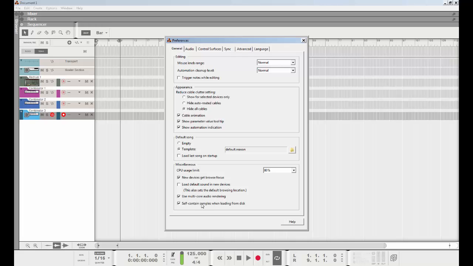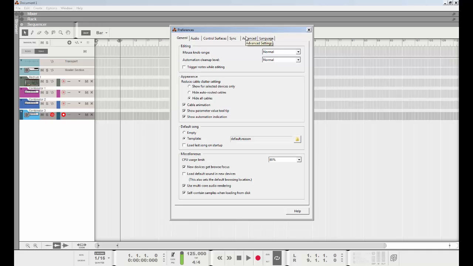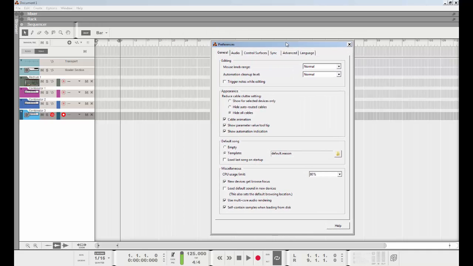I like to self-contain the samples simply because if I lose a sample, and I've had this happen before where I accidentally deleted a folder that contained a bunch of samples, then when I go back to open up old songs, it's missing those samples. I always self-contain the samples, and a lot of times when I save, I'll go to the self-contained settings and just make sure that everything is in fact self-contained. So that's pretty much it as far as preferences go.